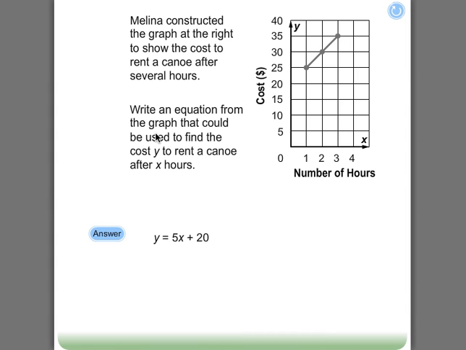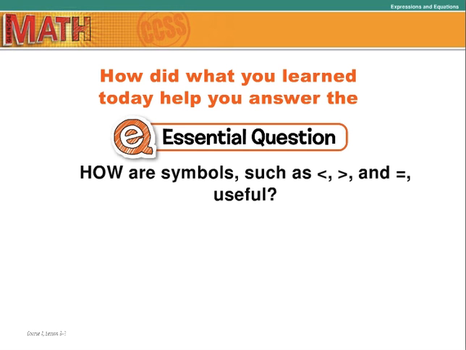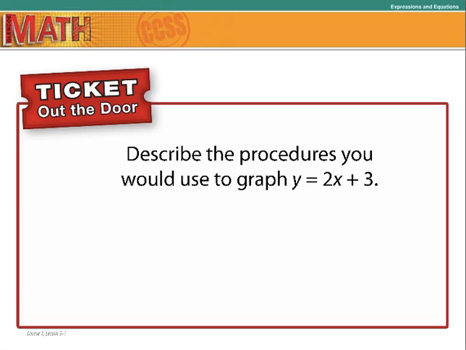So we're still doing what we did today in class, but now we're solving for what's called y. And so the answer that we're getting becomes our y value. How did what you learned today help you answer this essential question? Here's your ticket out the door. Describe the procedures you would use to graph y equals 2x plus 3.